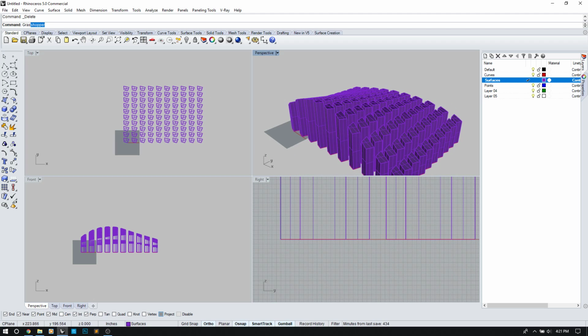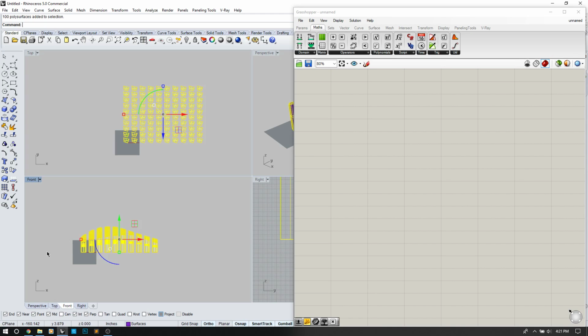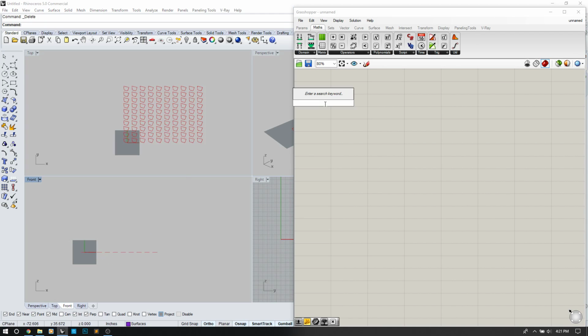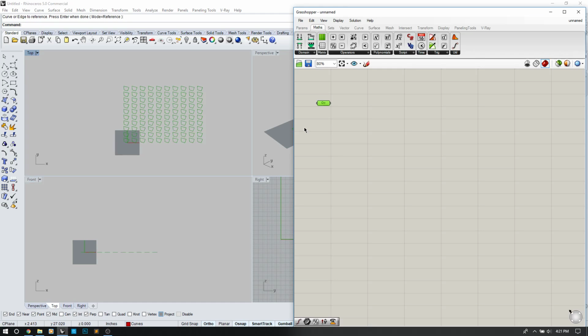Let's open up Grasshopper and see how it works in there. So let me remove these. Let's type in the word curves. Let's assign this container to all of our curves here and say OK.